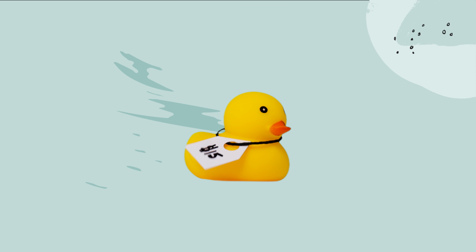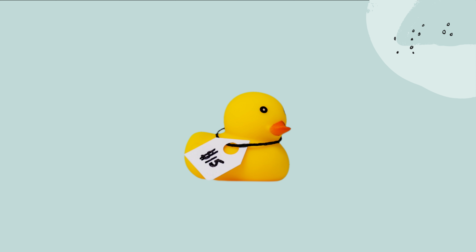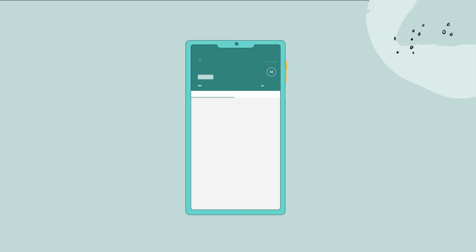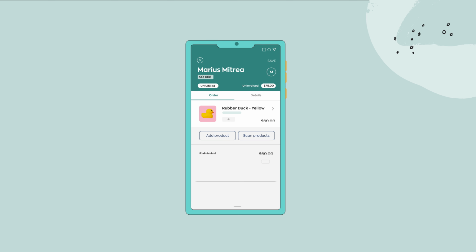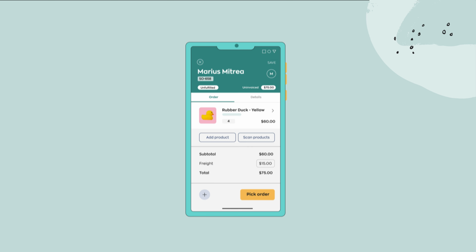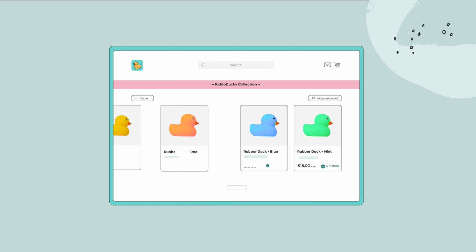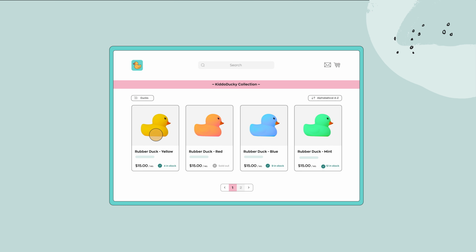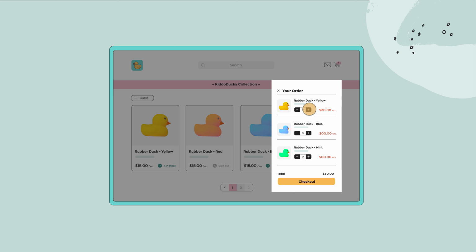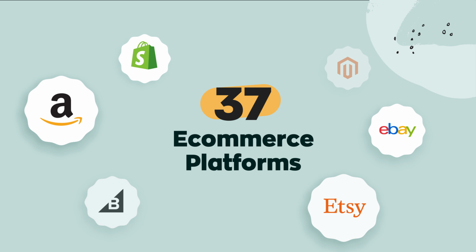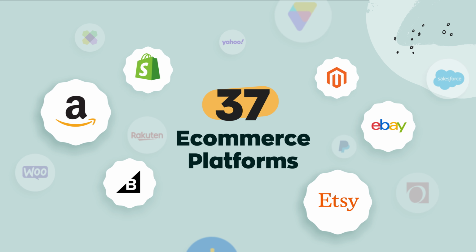Now that you're ready to sell the ducky, you can use inFlow to capture sales across any channel. If you're in wholesale, your sales team can enter new orders right from their smartphones. If you're in B2B, inFlow can help you leave behind those messy spreadsheets. Just send a private showroom to your customers so they can see your products and place orders online. Or, if you already sell on one of these e-commerce platforms, you can pull your sales right into inFlow.